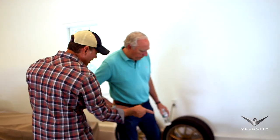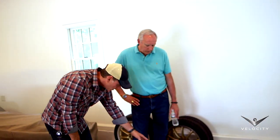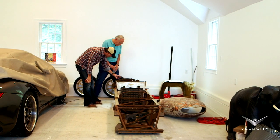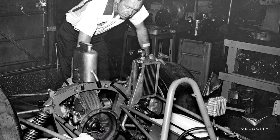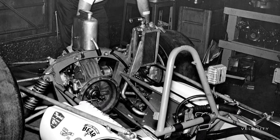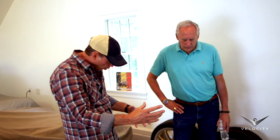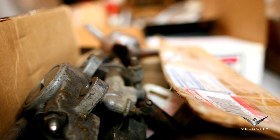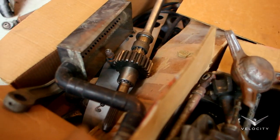This piece right here was the telltale piece. In the photos they sent me, they took a lot of time fabricating it specifically, and it's in every shot of the car being built that Tom Brawner sent to me — you can see this piece clearly with those holes and whatnot. He built a special oil tank and things like that to go with it, so a lot of the pieces you have are original pieces for the car.